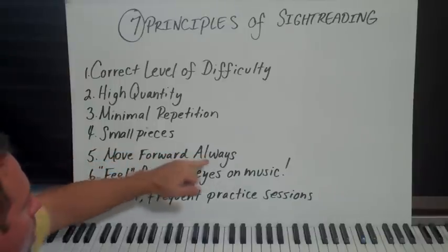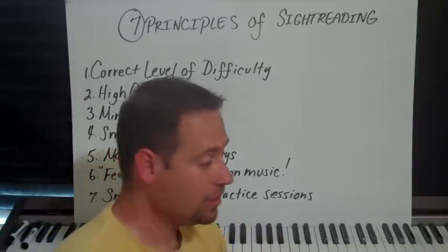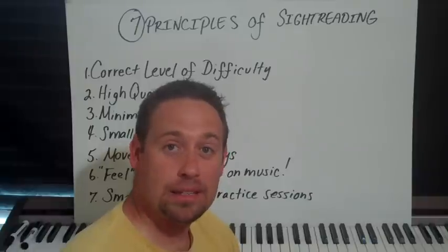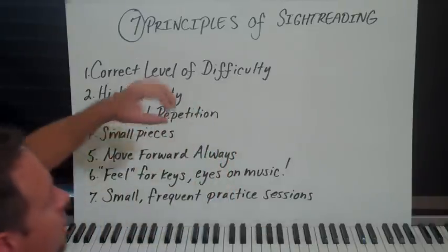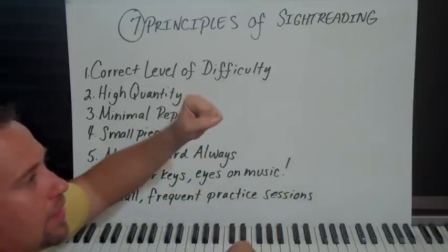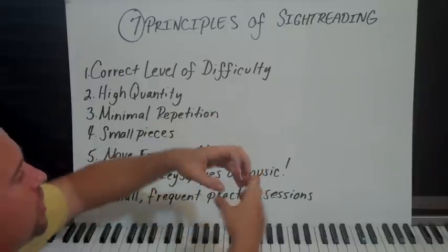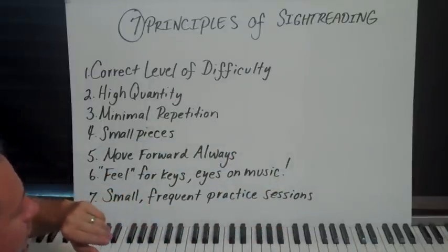Now, we've already kind of talked about this. Move forward always. When you're sight reading, I always see bad sight readers starting over. Why do they start over? Because they know the beginning, because they played it so many times, and it gets them to the next part. You're making a chain. This measure connects to this measure. This measure connects to this measure. You have a chain going. Take that link out of the chain, make a mistake. Oh, where am I? Got to start all over so I can feel that chain again, so I can keep going. Oh, that's miserable doing it that way.